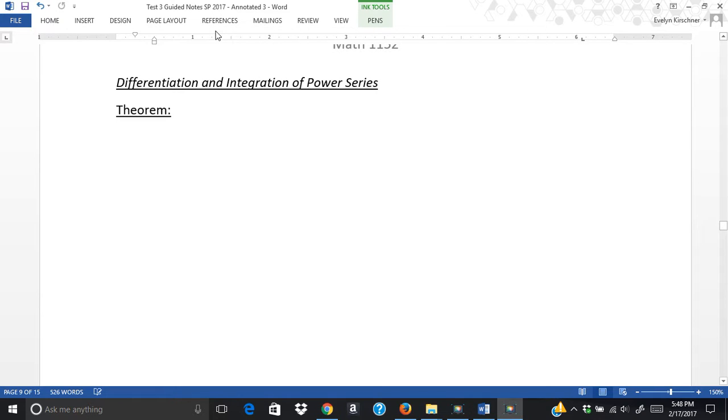So power series representations of functions have played an important role in the development of calculus. As always, when we have a function, we're interested in certain characteristics or properties, such as continuity and differentiability. So I have a theorem here. It's called the properties of functions defined by power series.